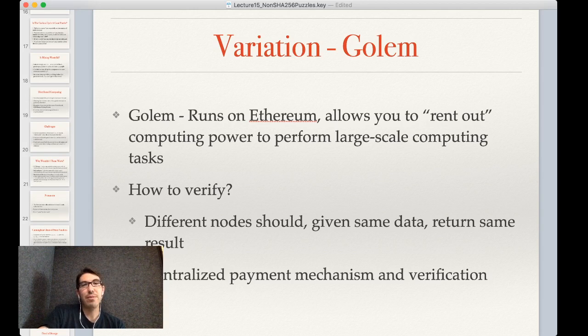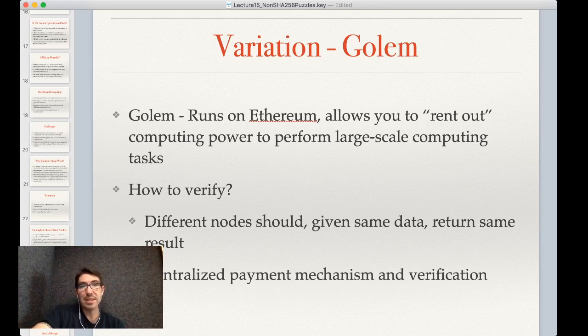So how do we verify? Different nodes given the same data should return the same result. So this can be checked, right? If I give the same data to multiple nodes and two of them give me the correct result, quote unquote correct, we have no way on chain of knowing this, and one gives me an incorrect result, well, I can look at the incorrect result and not give them a reward. So there are ways of checking this out, right? And if we have a large enough group and we randomize who gets the same chunks to check on each other, then we actually can get some good results.